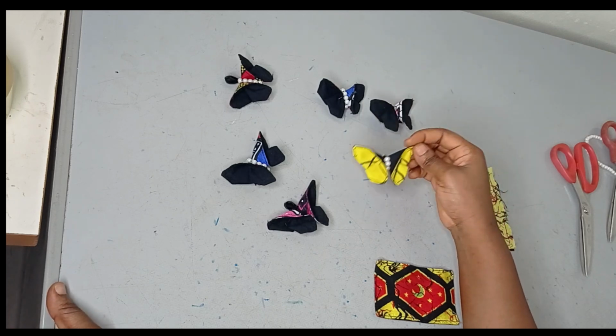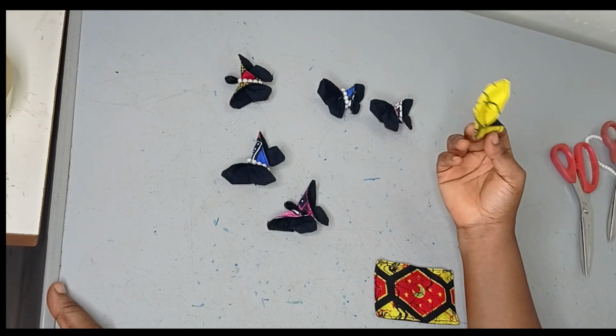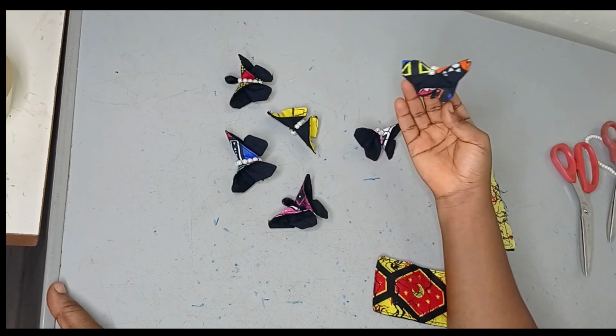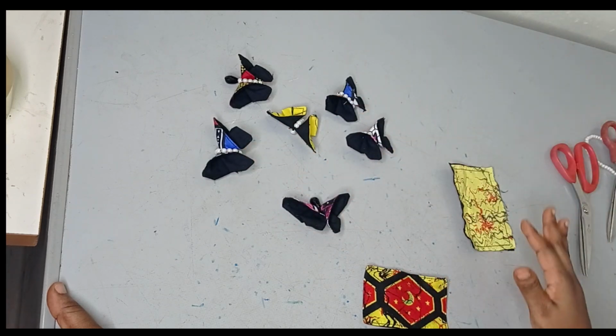It can be used to beautify ball gowns, baby dresses, or even to beautify walls, any plain space that you have. So I have quite a number of them here, and I'll be taking us through the different processes of how I'm able to achieve this.